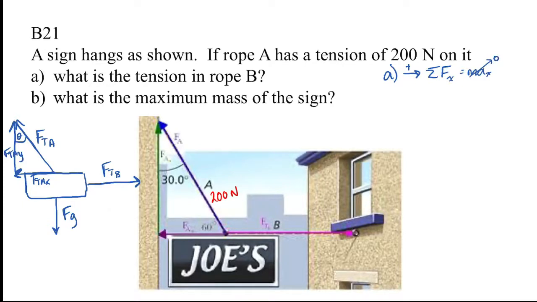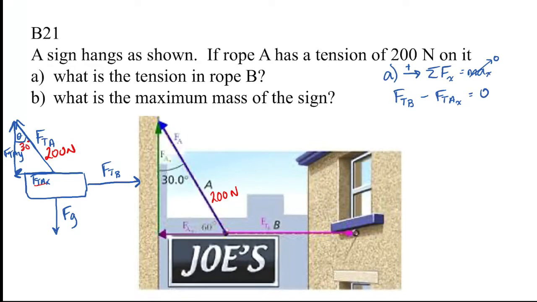Okay, so what forces am I summing? So I have force of tension in B is just all in the x direction, so I don't have to even say that it's in the x direction. And then from that, I'm going to subtract force of tension in A, but in the x direction, and that equals 0. Can I get force of tension of A in the x direction? Well, remember, I do actually have the force of tension in A. It is 200 newtons, right? So therefore, yeah, I absolutely can. This is a 30-degree angle right there.